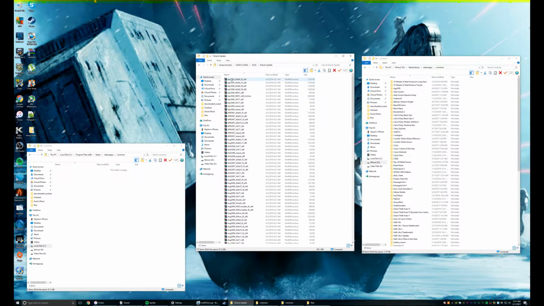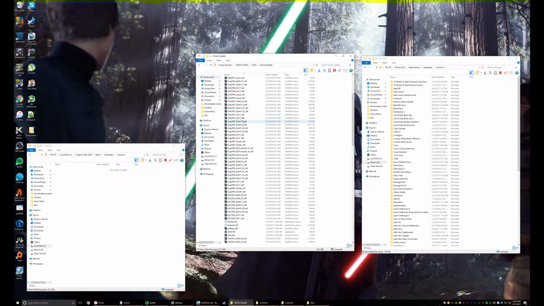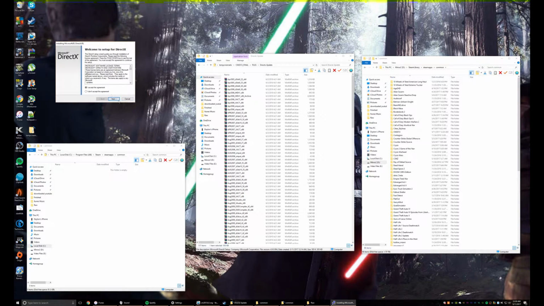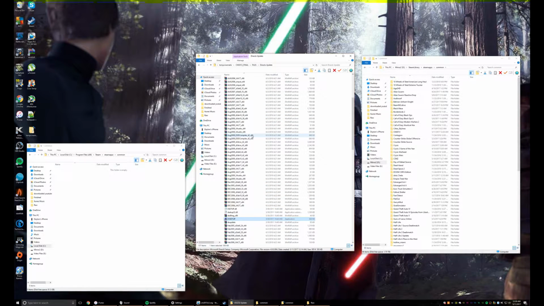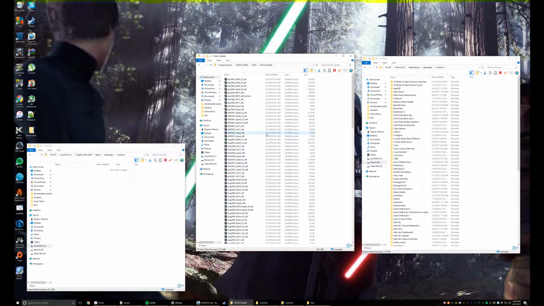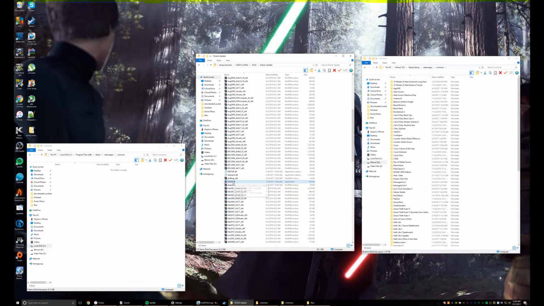go into DirectX Update. You're going to see all these RAR files. Scroll down to about here where you see DirectX Setup Application. Double click that, hit yes, I accept, and install all these. You probably already have them installed, but just in case you don't, these are all here, because if you don't have all the DirectX updates installed, the game won't run. So it's just better to double check it and run DirectX Setup.